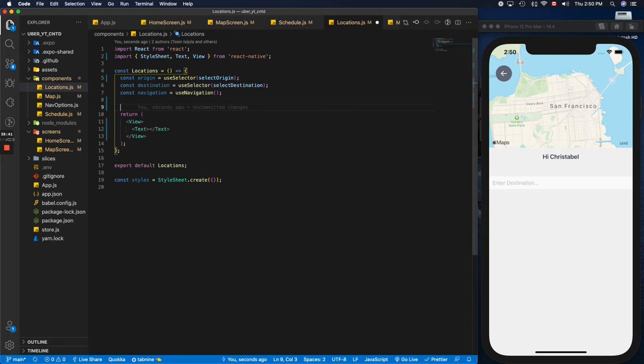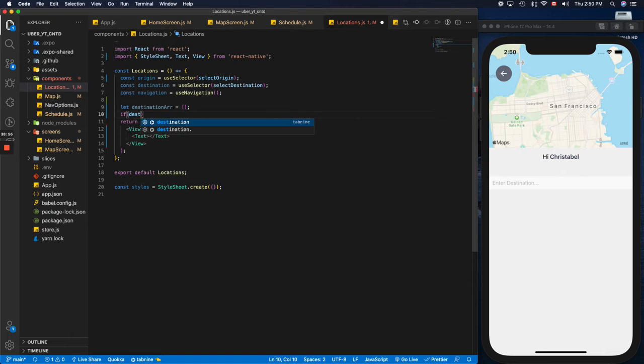I'm going to create a new array, and I'm going to call it destinationArray, and I'm going to make it an empty array. So to protect myself, if there's no destination array, push something into it. If it's empty, actually, push something into it.